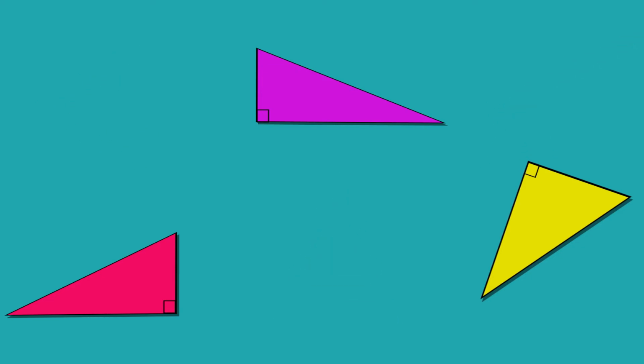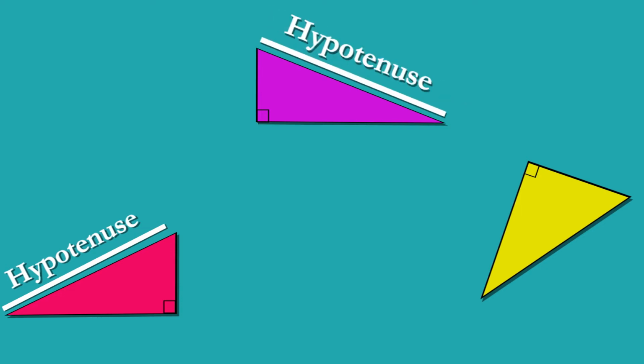Let's also just remind ourselves of some terminology. So we have a right angle, which I've marked with a square, which is 90 degrees. And then opposite the right angle, the longest side length is called the hypotenuse. And in many cases, hypotenuse is associated with the letter C from the formula that I presented. But there's no reason it has to be the letter C. You could use a different letter here.